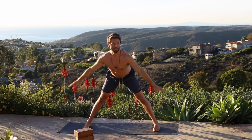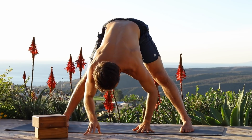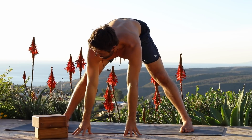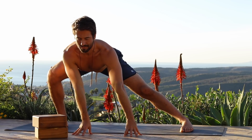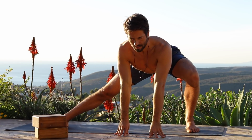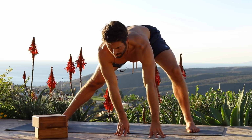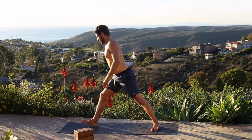Parallel your feet, fold forward, fingertips down, inhale, flat back. Exhale, fold, let your head drop. Inhale, flat back. Bend your right knee and lunge to the right. Change sides. Bend your left knee, lunge to the left. Back to center. Press into your feet, come up to stand. Step up to the front of your mat.